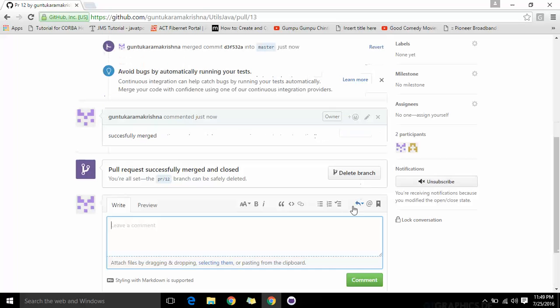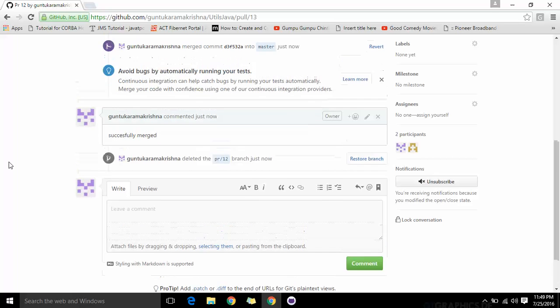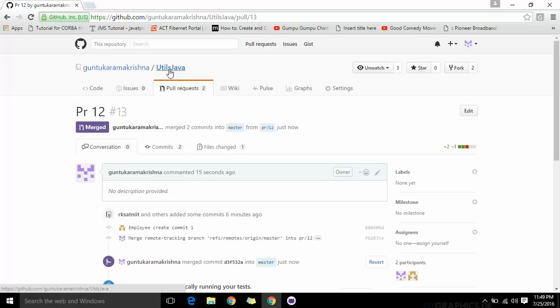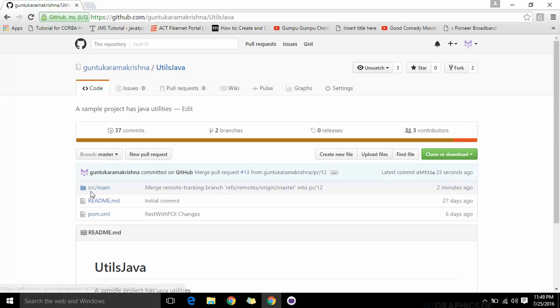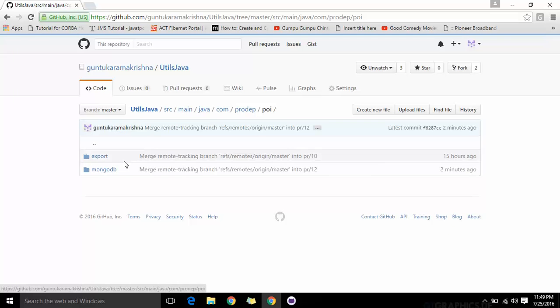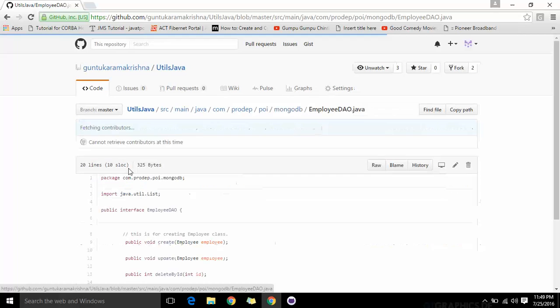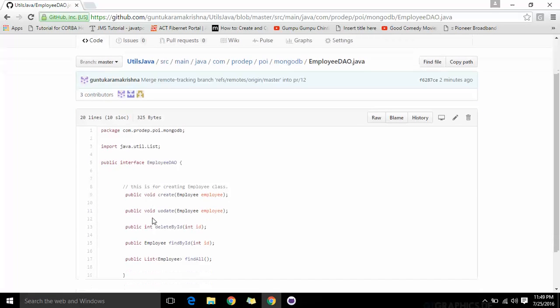Let's give a comment. This is just a comment, okay, and you can delete this branch, because this is no more required. This is a temporary branch that it created. Now all we are done. We can go and now check our main branch. Come here and take a look at it, because it's already giving this PR12. Okay, come here and take a look at MongoDB, because this is what we have changed, and we can see this is a comment we have. This is taken already by GitHub Desktop. Okay, and see this is the change I kept.